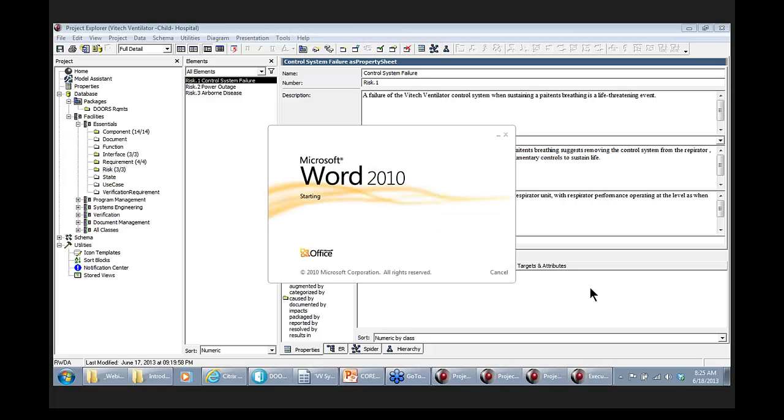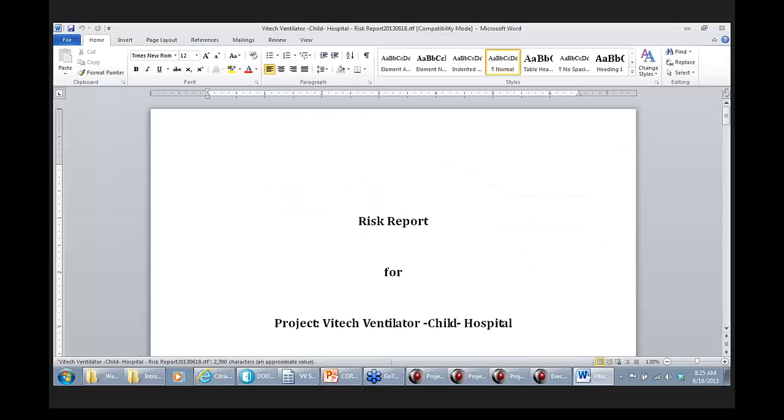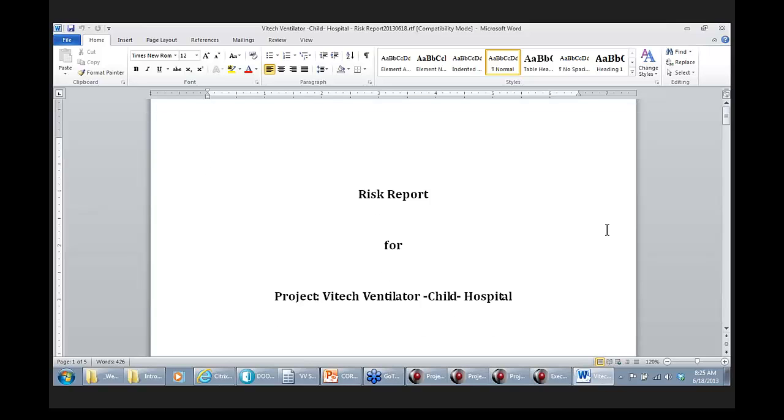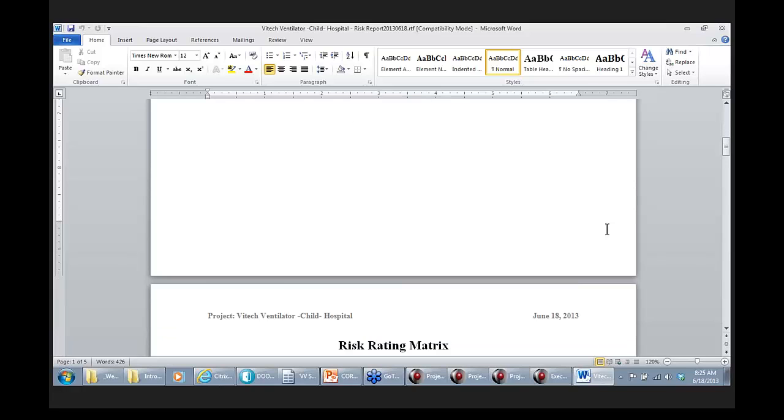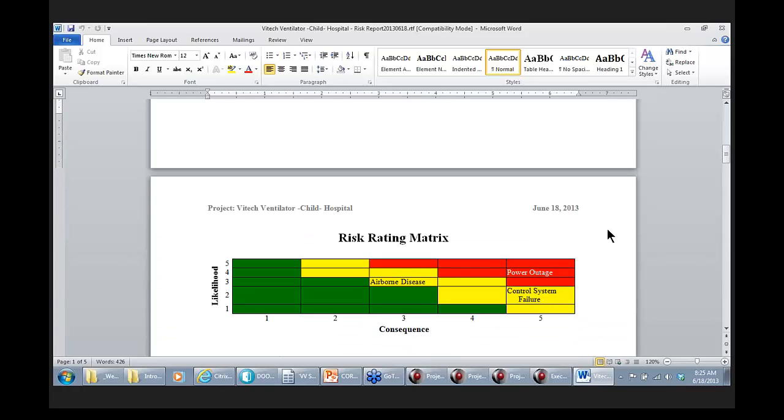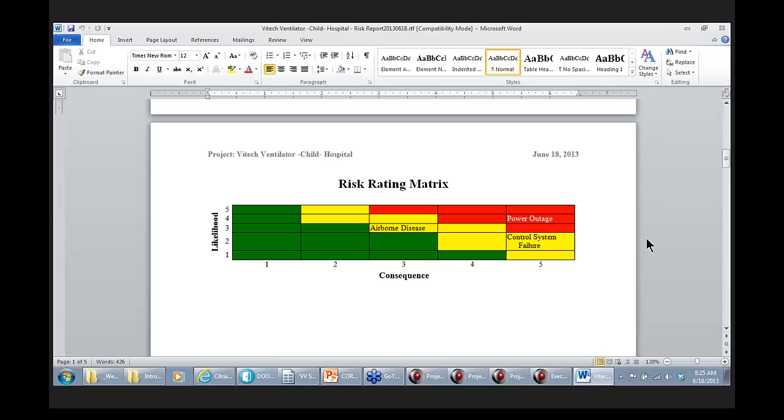This generates a Word document directly, so it has taken us out of Core and into Word with an RTF format. You will notice that it's got a heading page. You'll see that on all of our reports. You've got headers. You can put your own logos on them, tables of contents when it's appropriate, and so forth.